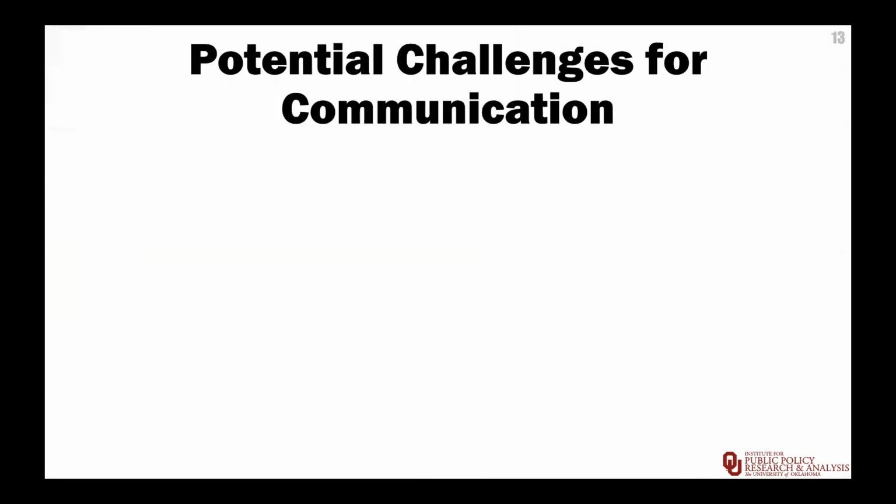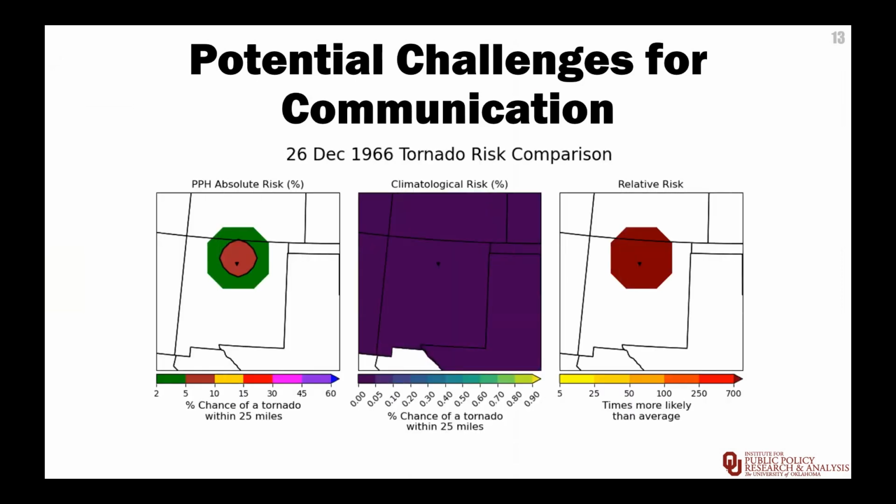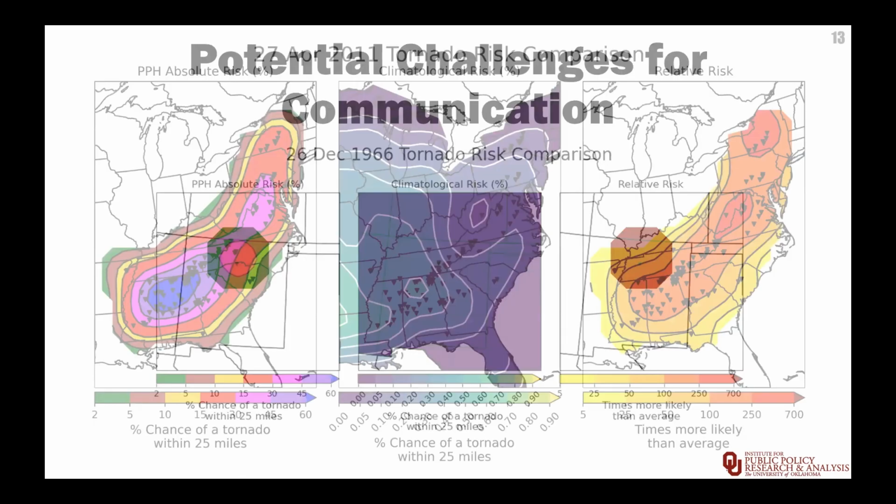So we saw these events where there's something really out of the ordinary, and that might be a place where relative risk can be useful to communicate the tornado threat. There are some places where this may not be quite how things work. So I'll bring back up again that 26th of December, 1966. Do we need to tell people in Santa Fe that their risk of tornadoes today is 2,600 times more likely than normal for the chance of maybe a single tornado? I don't know. That's a potential challenge that this data set is revealing to us.